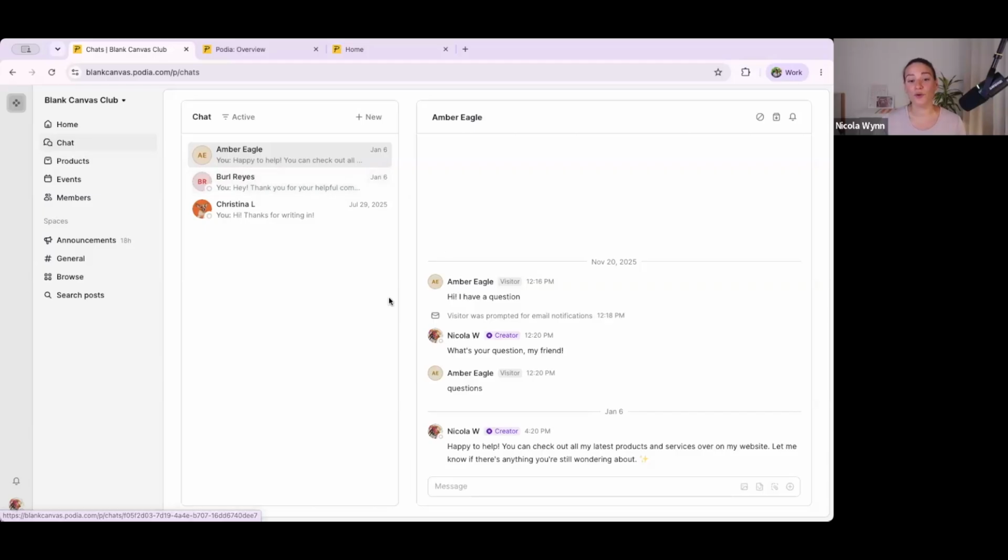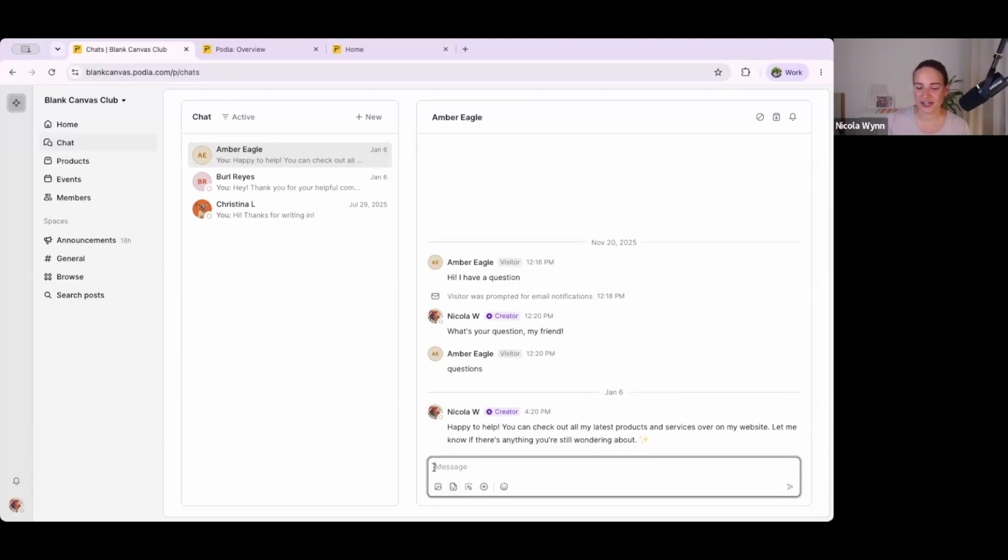So that's an option. You also have the option to set everyone's profile to private in your community. And if you chose to do that, it would mean no members can DM each other. It would only be you as the founder to your members, would be like the pathway that people could use to chat. And the chat can be pretty rich here. You can add all kinds of stuff in the chat messages like images, GIFs, videos, files, audio. You can make this a very in-depth experience if you wanted to provide resources or support for people using the chat.